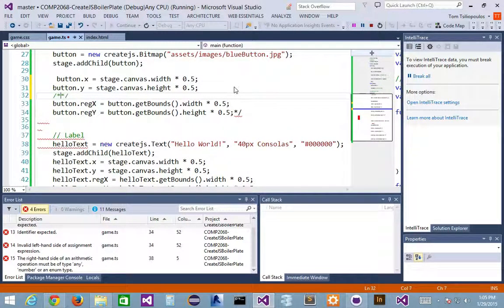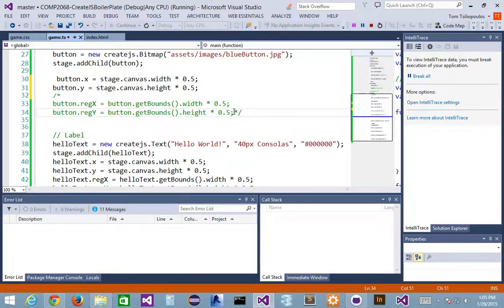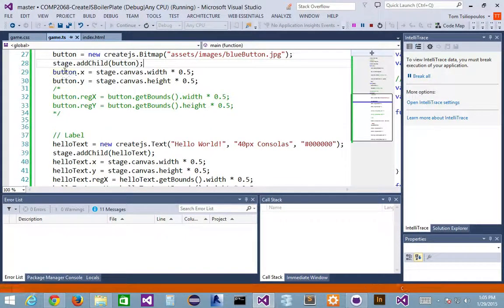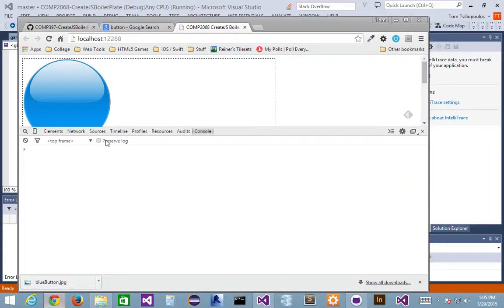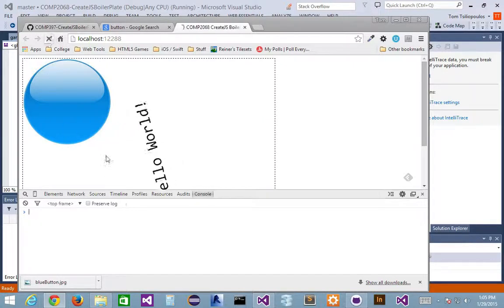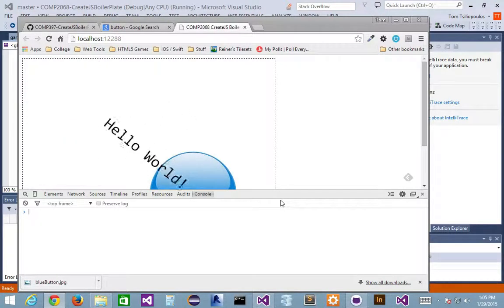My block comments, I want them to start over here. So my block comments are from here to here. These are the things that are commented out. These things are now back in, so they're back into the running, right? I'm going to put this a little closer to my button. And now let's update it and see if I have the same problem. Is this the issue? Let's pull this down so you can see it a little better. I'll refresh. Whoa, no, that's not the issue. It worked, actually. I don't have the middle of my button, but it tried to center it.